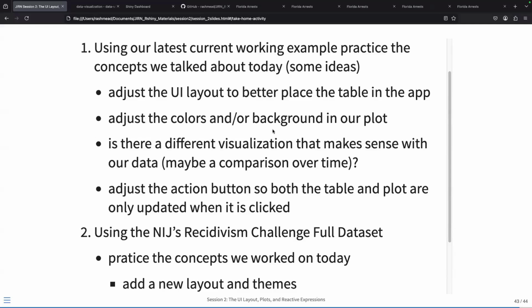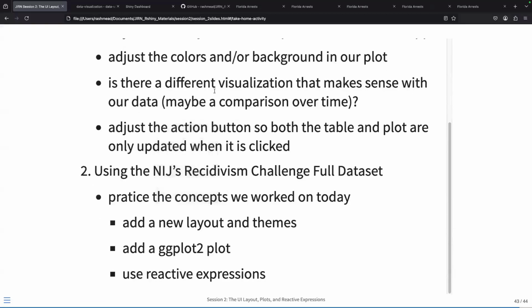You could consider maybe a comparison over time. We have a time filter. Maybe something like, what are the counts over different months or different years? And then also see if you could figure out how to adjust the action button so both the table and plot are only updated when that action button is clicked.